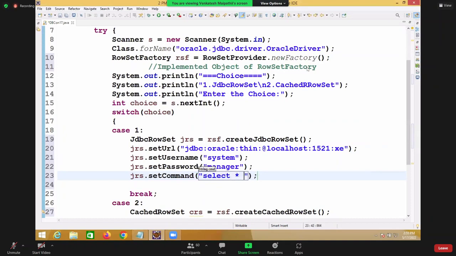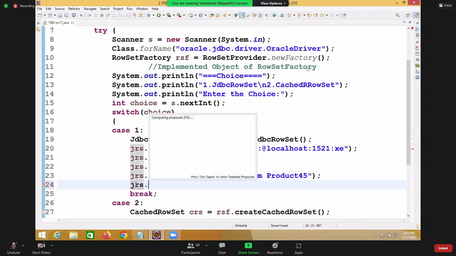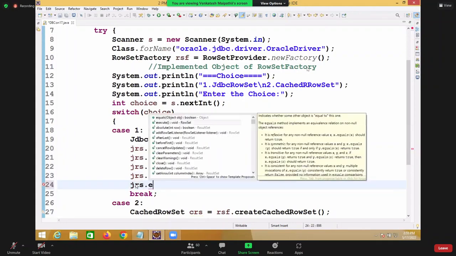Select star from product 45. Now JRS dot execute.